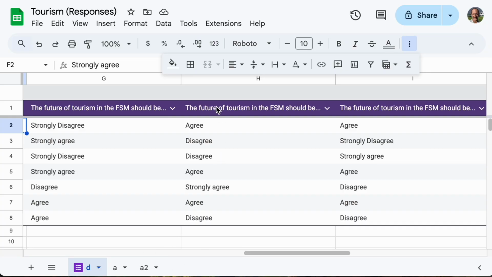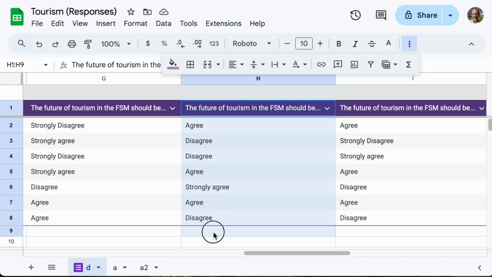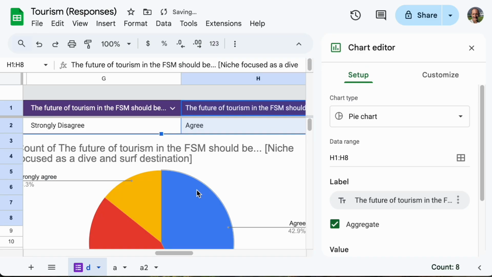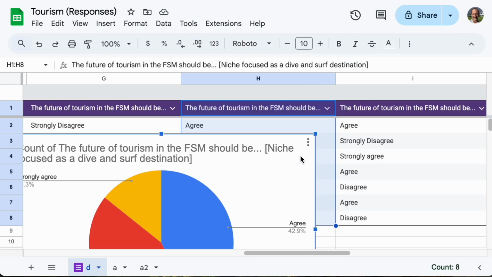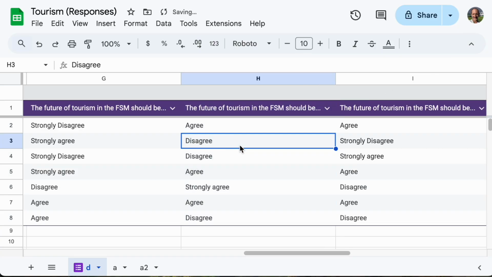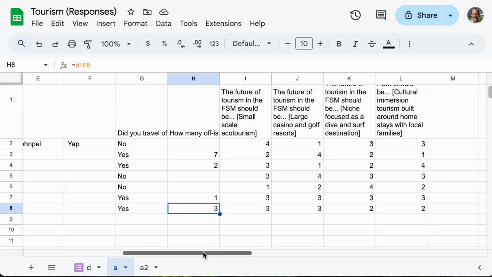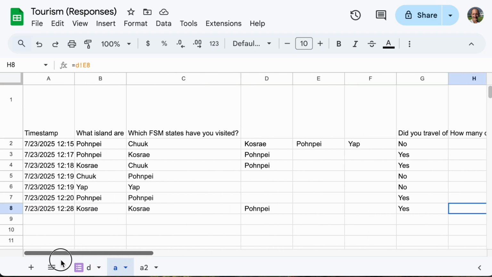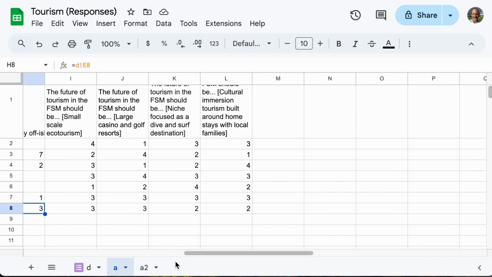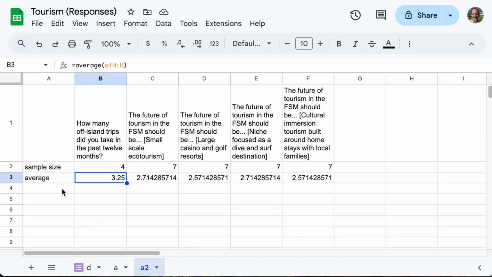At the simpler level, you can build charts right here. You can simply grab this and make a chart. And this one is editable. As I said, I would prefer not to work right on the data one, but charts won't affect this first data tab. And then this is a tab where I can do some splitting of the data, and finally a tab where I run functions and do analysis.